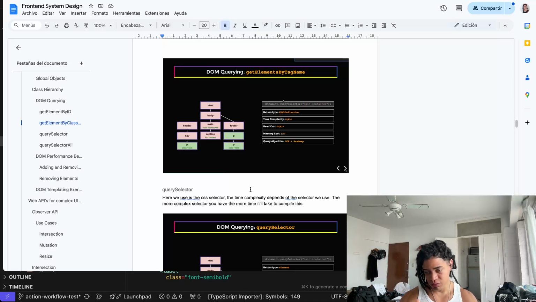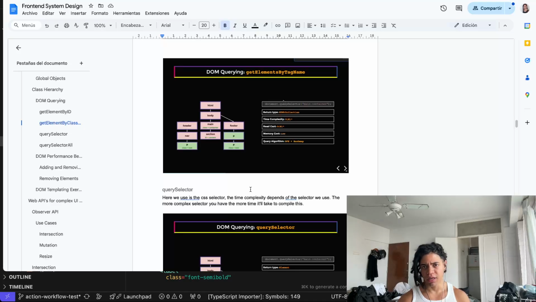So you can consider using these especially if you're sure that you're not going to iterate through these elements over and over too many times, okay? And one of the benefits of the query selector is that it provides us a copy of that.